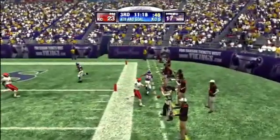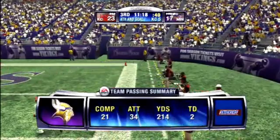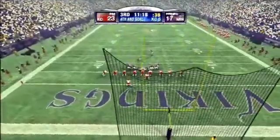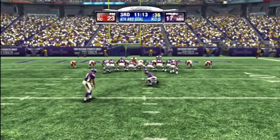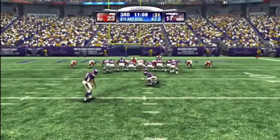He's there for the catch. The 3rd down pass got them good yardage, but not quite enough to convert. Yeah, that was a tough 3rd down situation. They got the good completion, a good gain on the play, but probably asking too much out of the receiver to try and break that many tackles to pick up that 1st down.